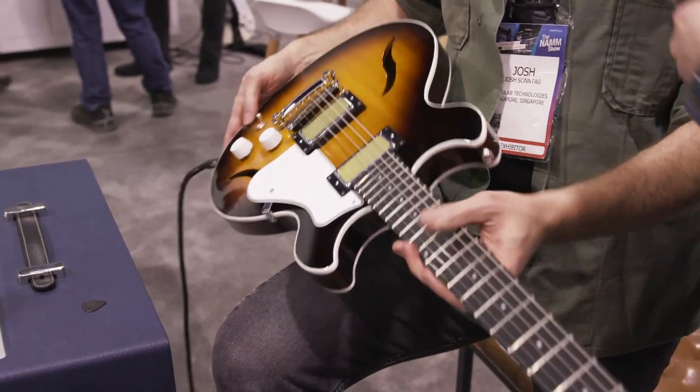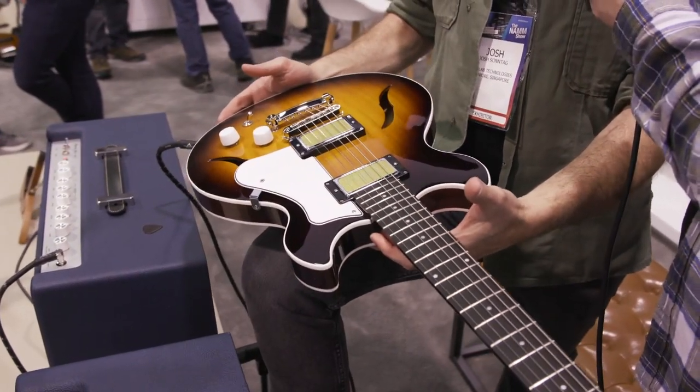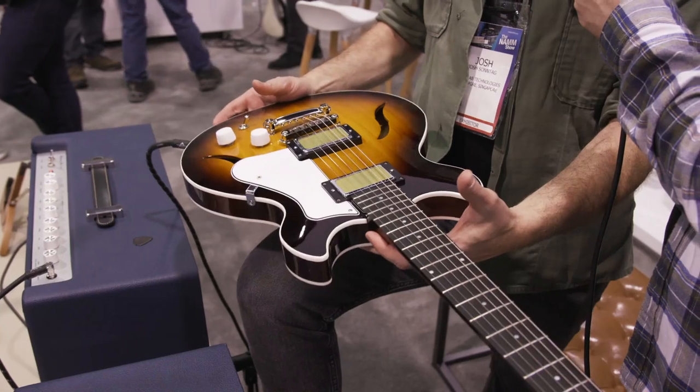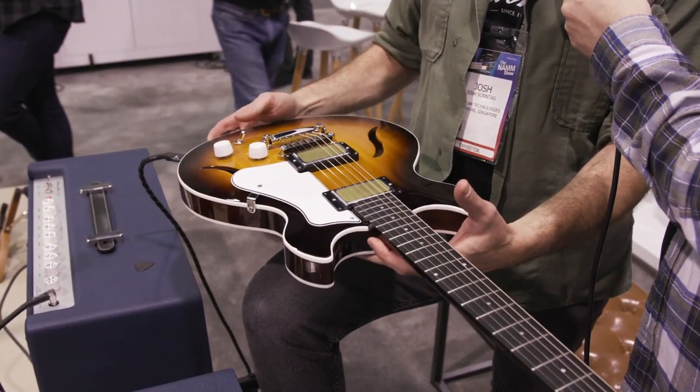this the new deal. It's a shape that's a lot more familiar to what people would traditionally associate Harmony with, I guess. So when people think of Harmony, they think of Dan Auerbach and that sort of thing. That kind of semi-hollow thing, this feels a lot closer to that. Yeah, this is actually one of the classic body shapes. This is the exact body shape of one of the classic Harmony guitars.